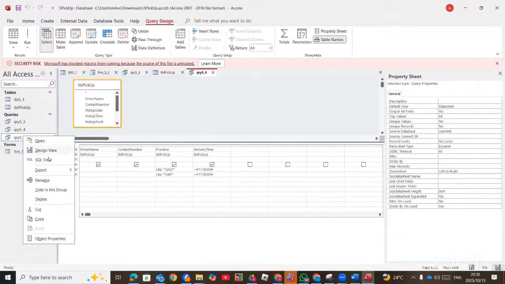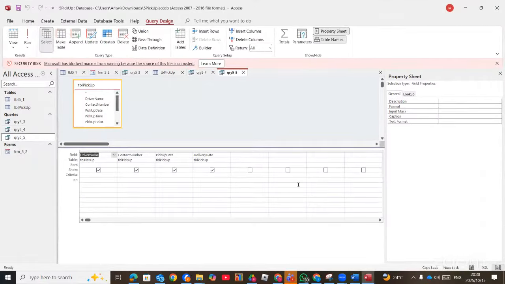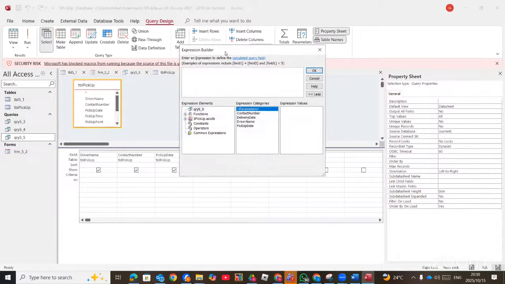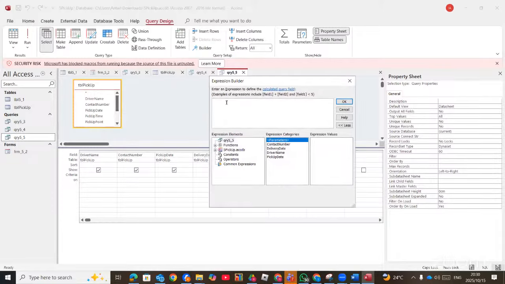Right click on 5.5. Now you want to do the calculation. You right click on empty space and then you choose build. Now we are going to do, they said when the delivery date, you double click, is equals to the pickup date.